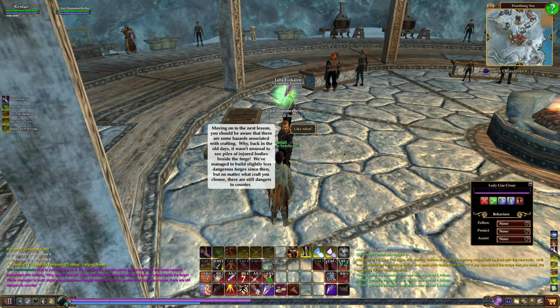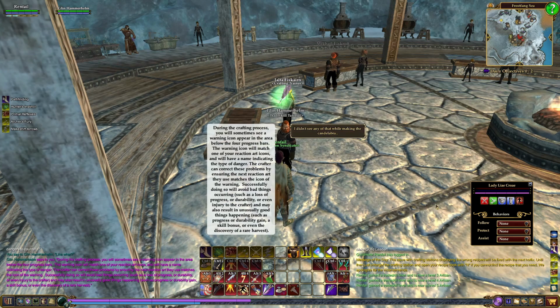Moving on to the next lesson, you should be aware that there are some hazards associated with crafting. Back in the old days, it wasn't unusual to see piles of injured bodies beside the forge, which is so true. We've managed to build slightly less dangerous forges since then, but no matter what craft you choose, there are still dangers to counter. And this is where he talks about the complications that arise.